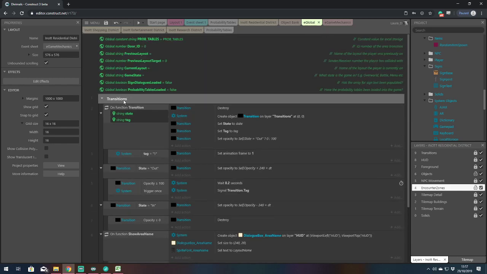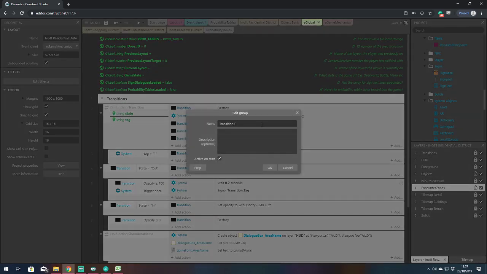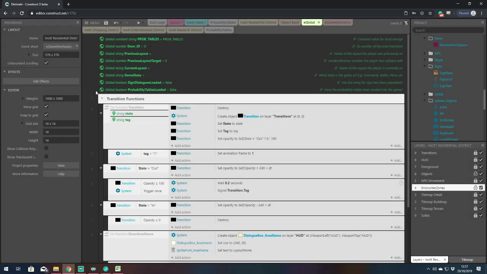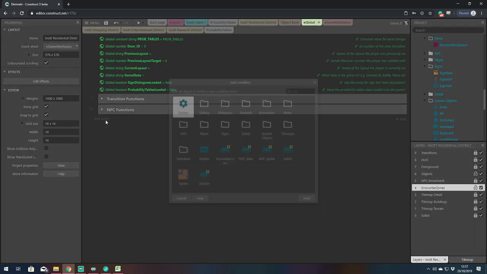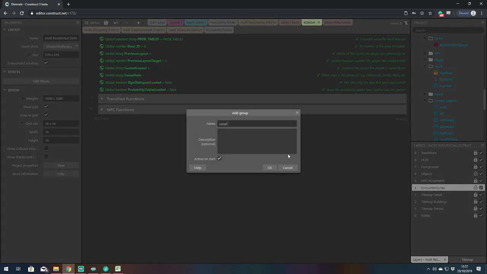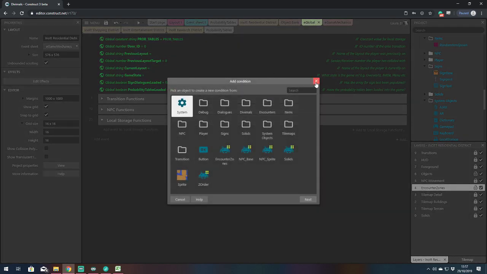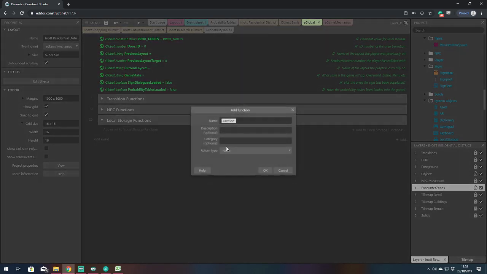Functions, NPC functions, and now we're gonna have a new group with local storage functions. Called load prop tables.